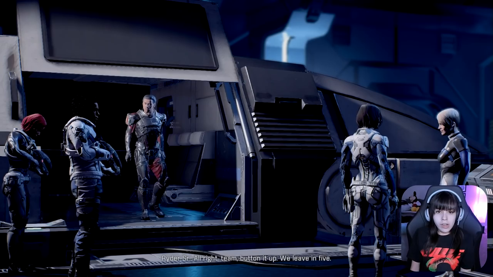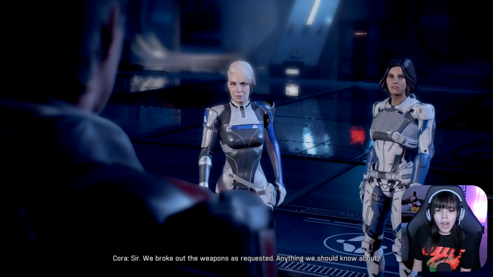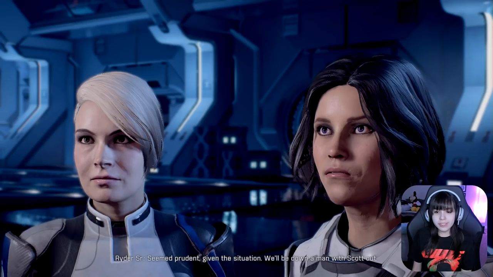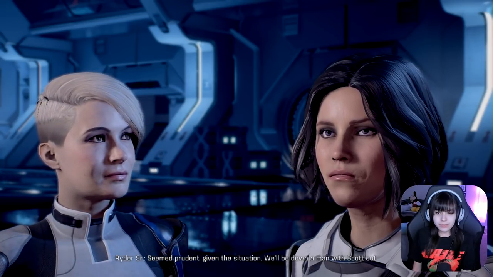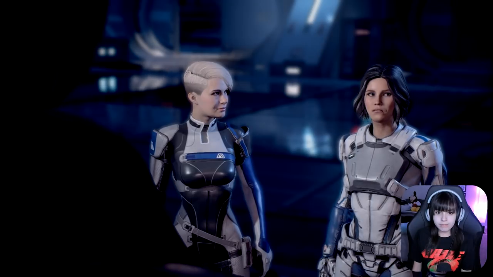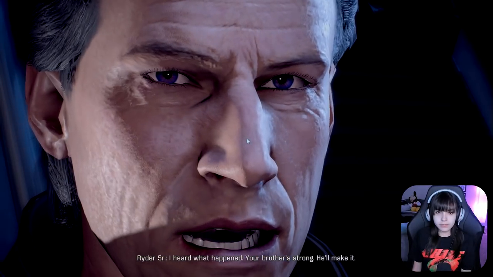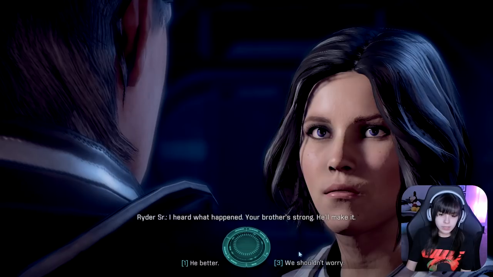All right, team, button it up. We leave in five. Sir, we broke out the weapons as requested. Anything we should know about? Seems I love prudent, his armor. Given the situation, we'll be down a man with Scott out. I heard what happened. Your brother's strong. He'll make it. He better.